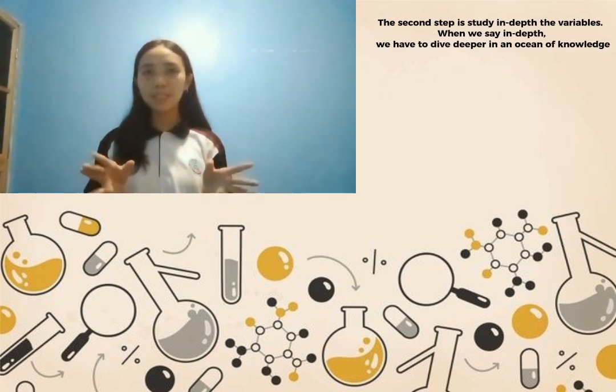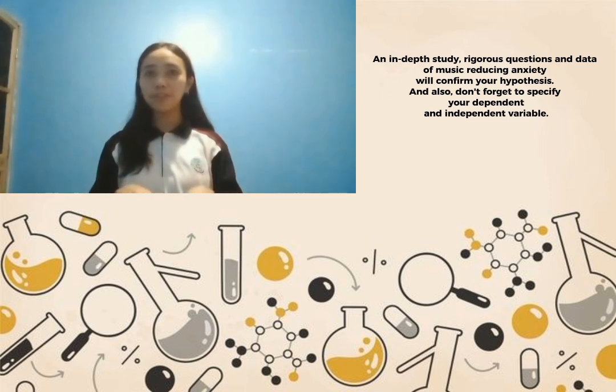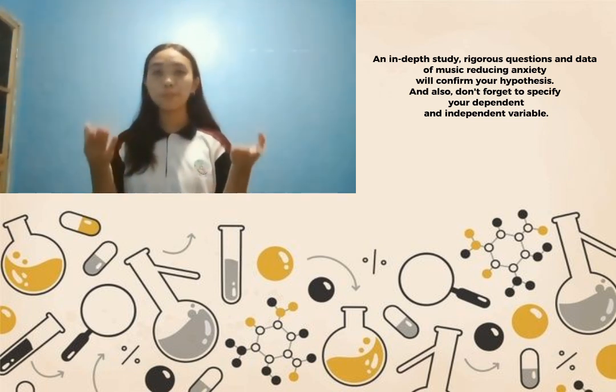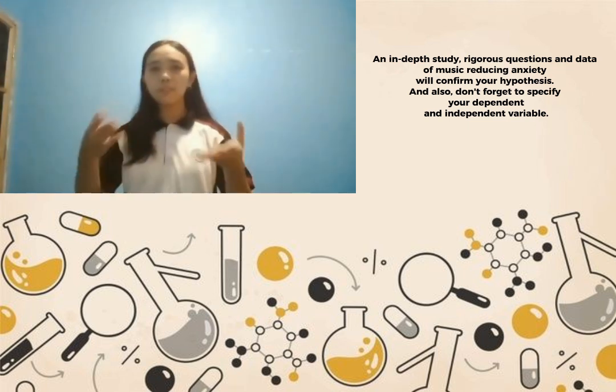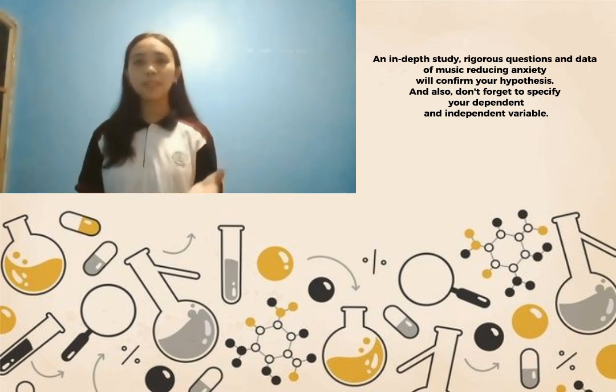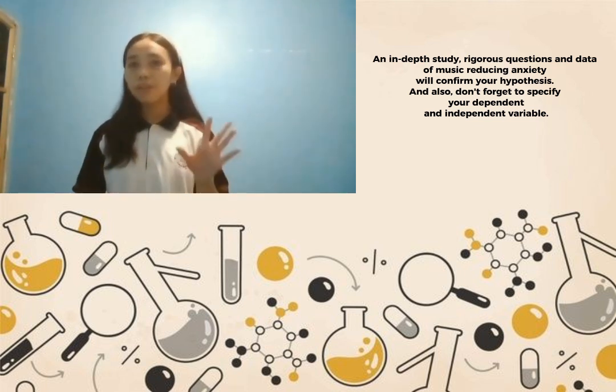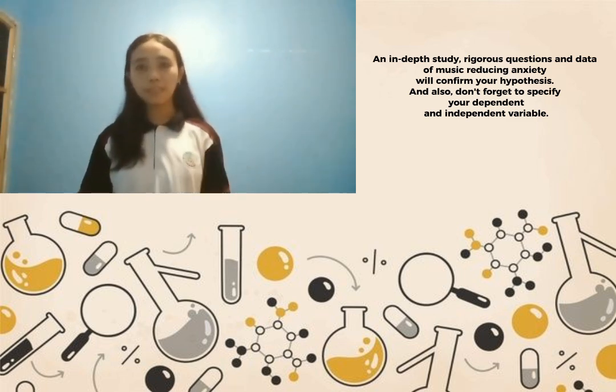The second step is to study the variables in depth. When we say in-depth, we have to dive deeper into the body of knowledge. In our example, you wanted to know if music reduces anxiety. Then you will find a number of studies about it. An in-depth study, rigorous questions, and data on music reducing anxiety will confirm your hypothesis. And also, don't forget to specify your dependent and independent variables.